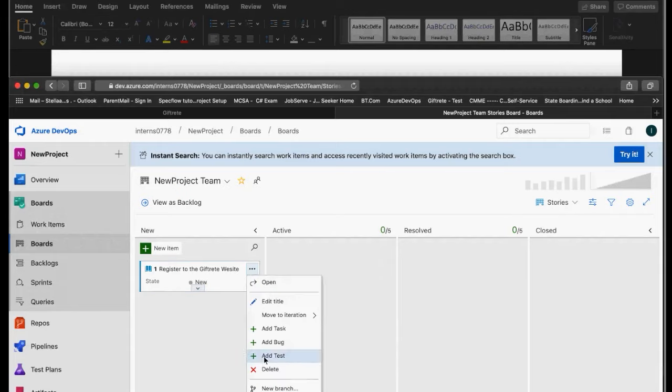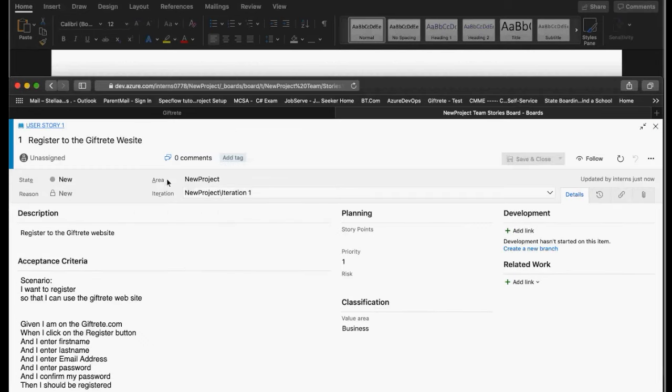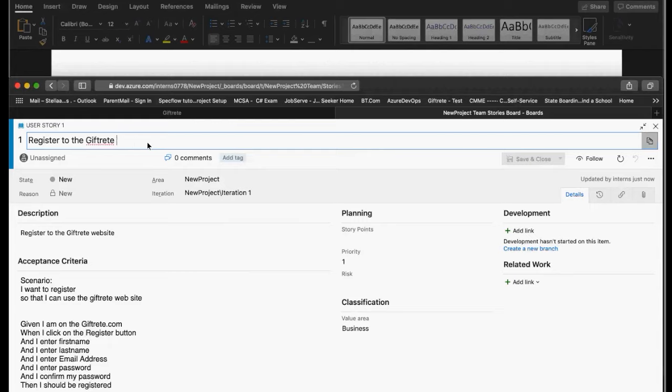So for this, I want to add my test case. I'll just say add test. Now, what do I want to test? Test that I can register. I think the ideal topic for the requirement for this scenario, let me just change this to just say registration.